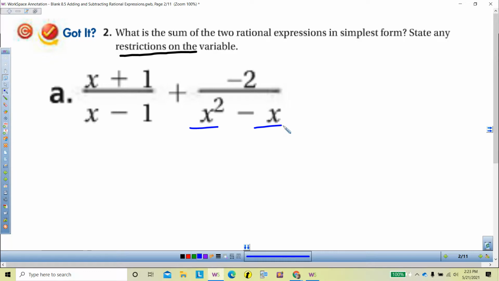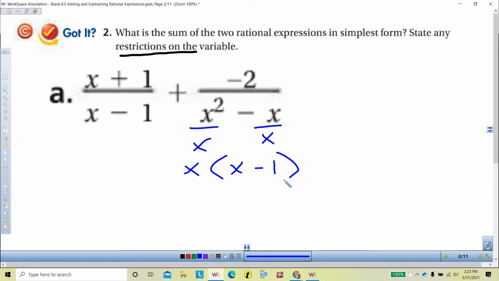Okay, so what did you see up here? X. So we're going to take that out, and then we get, what you guys forget to do a lot of times is write that x in front of the parenthesis. So again, I'm trying to give you this info for next year as well. x minus 1 is what's left.